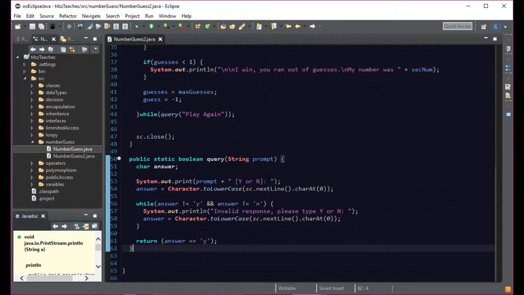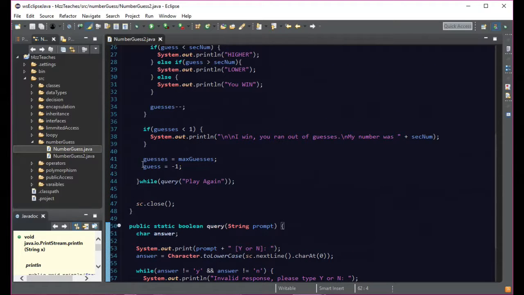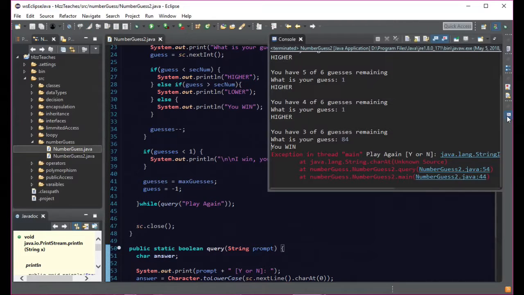Let me just verify that I got this all right. We have our char answer. We know this part was working right. One query, play again. So why did it fail? We said 84, it says you win, so it did this.